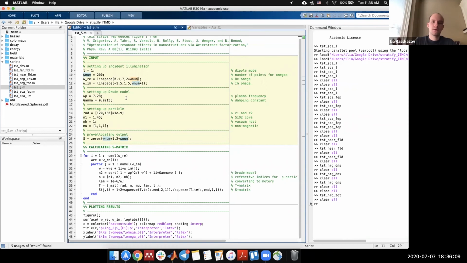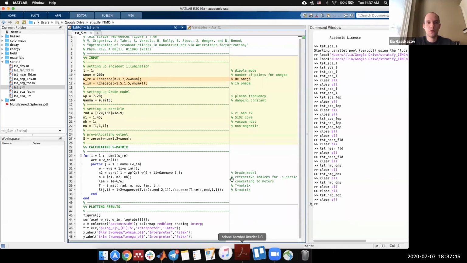Next, I'm straightforwardly, for demonstration purposes, setting up the Drude model. So here, that is the trick. Because we're interested in the complex frequencies, it is good for us to get some model, some equation, which we can use to get the electric permittivity, so some function of the frequency. It is different from the tabulated values, because they are all calculated, measured for real wavelengths. And you kind of can do some analytic continuation of these functions to the complex plane, but it's sort of a little bit difficult. So instead, what we're using is the Drude model.